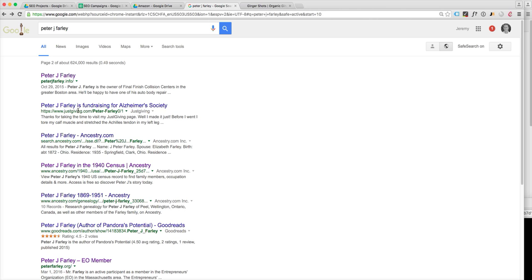JustGiving is a reasonably authoritative site. So these are already ranking, they're already here, and they already rank for Peter J. Farley. So it would be very, very wise for us to complete linking that in turn helps to market and push these sites up even farther.